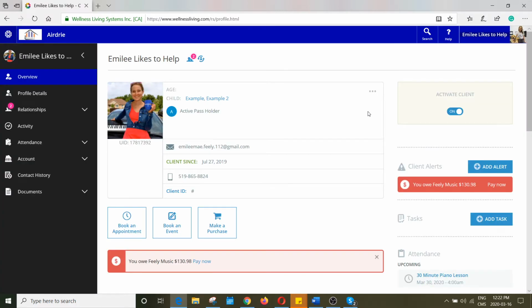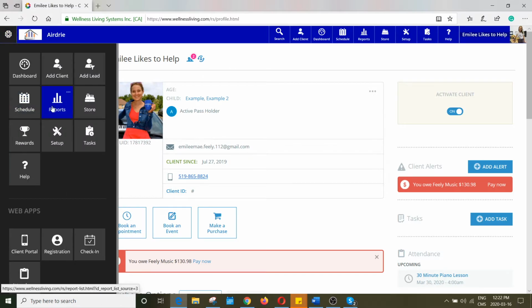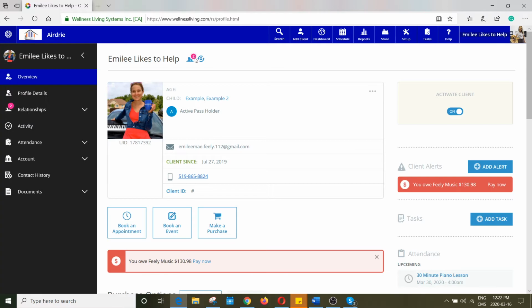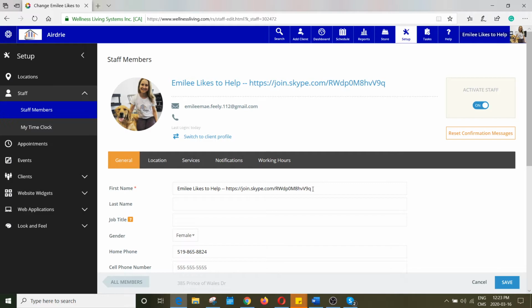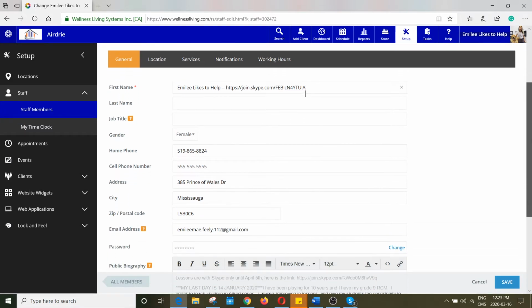Awesome, okay. And you go to profile, sorry, I'll follow the guide. Then you go to the switcheroo over here. You can always go in the setup if you want, and find yourself there. And then we go to general. I already did a test there, but you add the link behind your first name. See, there's this dash, or you have your name, and it should only be your first name. Then boom, you put it there.